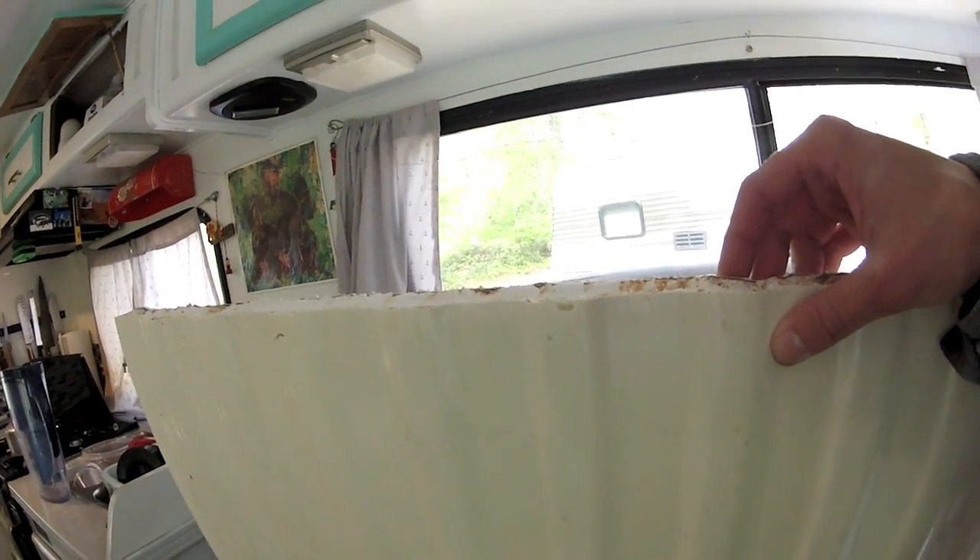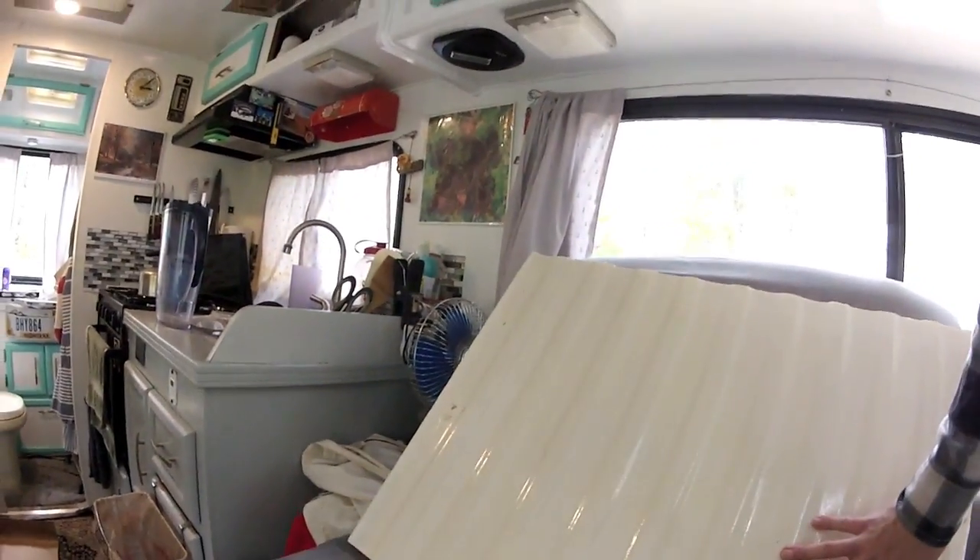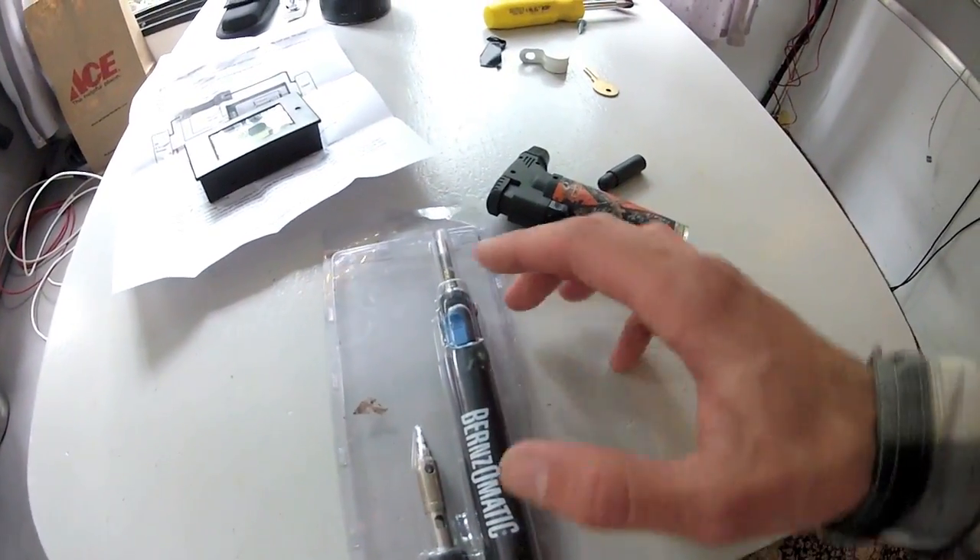This is the original siding out of the bench portion — so if I ever crack the wall I can repair it. I thought I'd also show you guys: I had a Bernzomatic I was using for heat shrink tubing and soldering, but those tips are like 15 bucks. This is an 8-dollar windproof lighter I bought for starting campfires. It actually keeps the flame going whereas the Bernzomatic blows out all the time. This is like 8 bucks at a gas station — way nicer, and great for starting campfires.